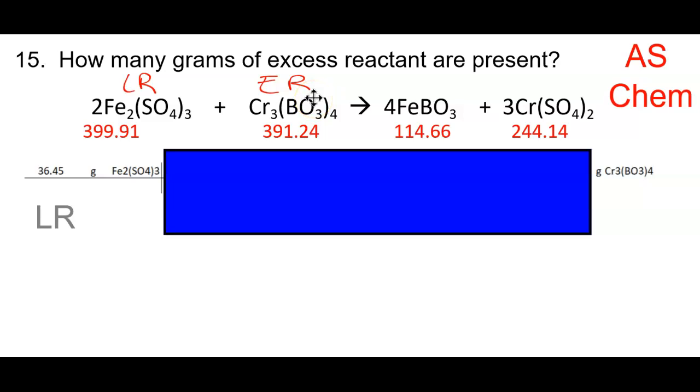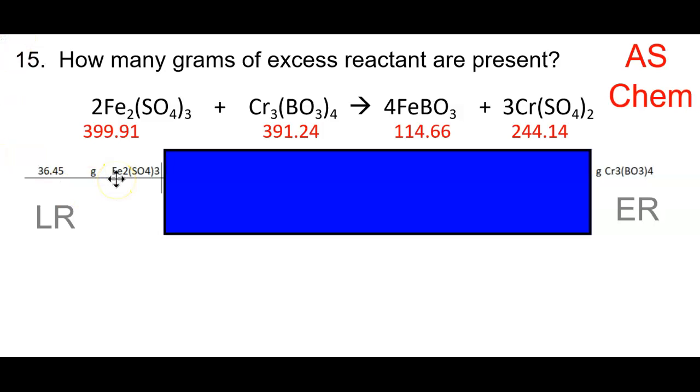So we're going to do a stoichiometric grid because everything must come from the limiting reactant. We're going to start with our limiting reactant and go to the excess reactant. This is my excess reactant. So I'm going to do a grid that allows me to go from my limiting reactant to my excess reactant. Take a moment to do that.